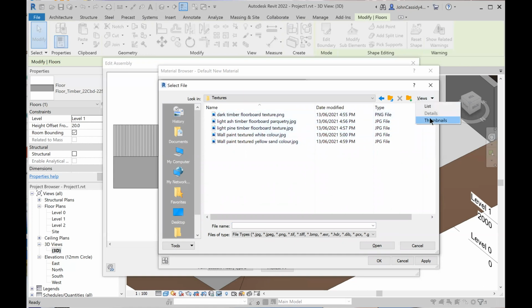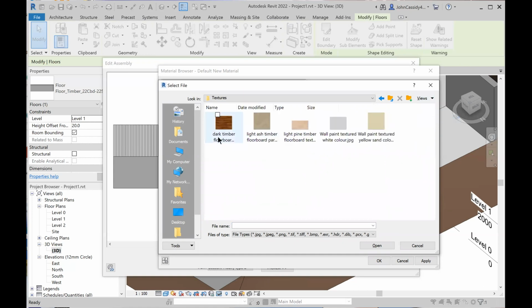I'm just going to look at these thumbnails. You'll see this dark timber texture. On the internet, I just looked up tileable timber floorboard textures. It's nice and seamless, and it's a large resolution, so hopefully it'll apply fairly well.